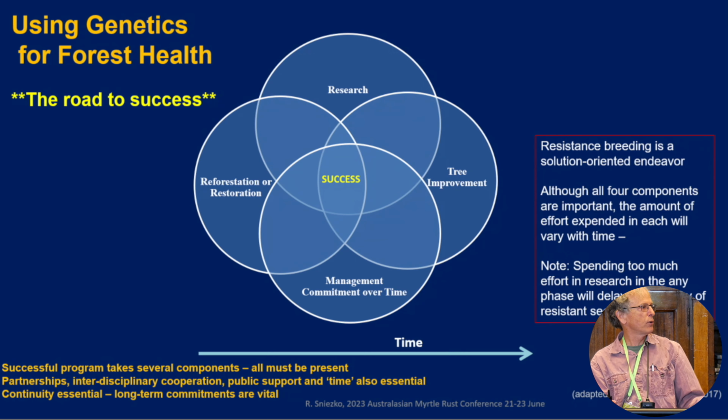And there's tree improvement or tree breeding, and that's where I come in, the applied nature. But there's also management commitment over time. These programs aren't going to happen if you don't get management commitment and funding. And then there's the end point, the land managers that put things back out in the forest.